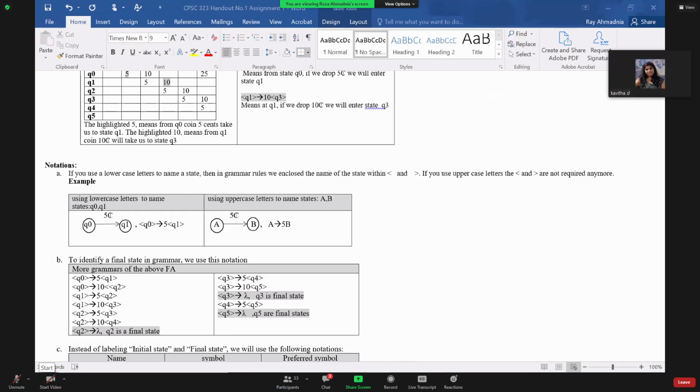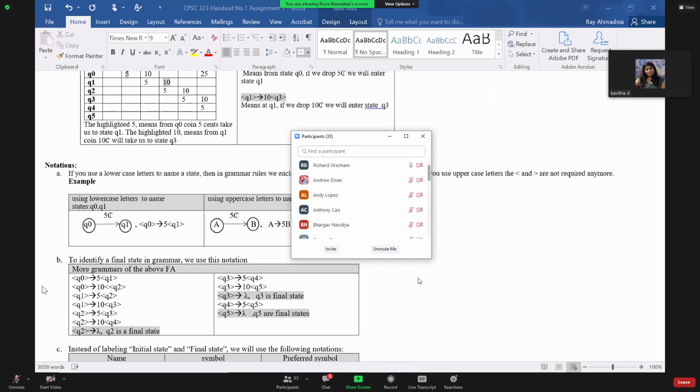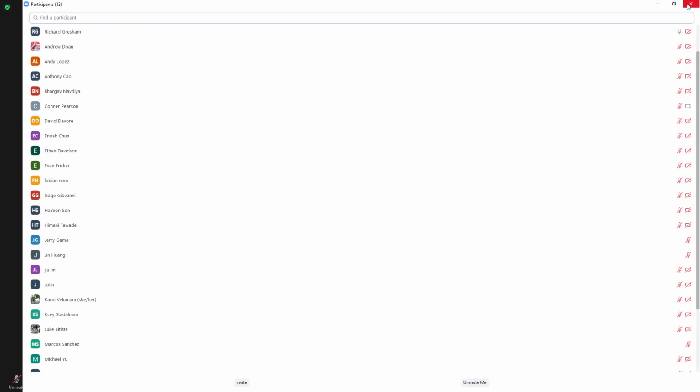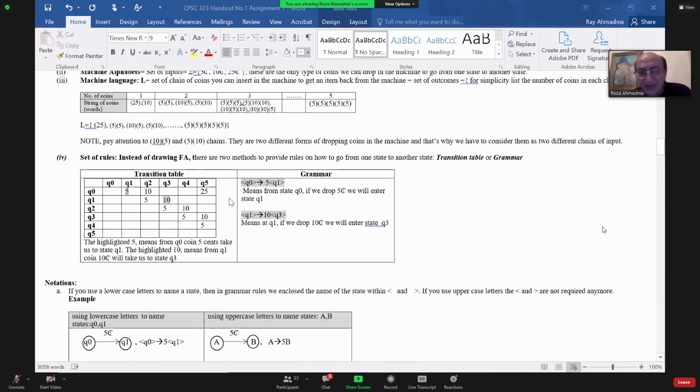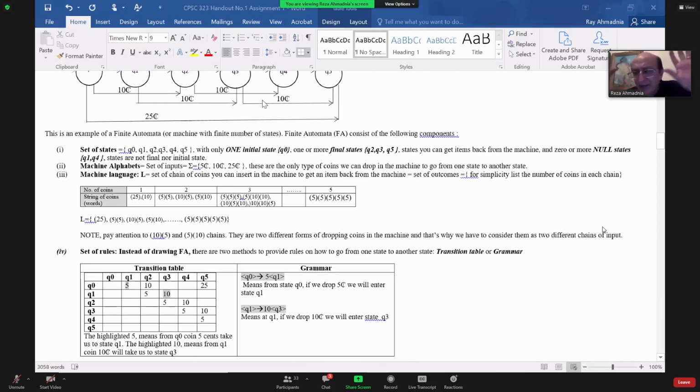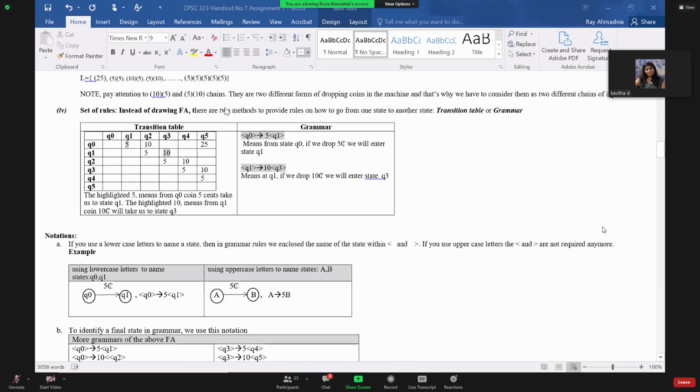No, if I just change the sequence after Q2, Q1, go to Q3, if I just add that's fine. Any order, the order is not important. Okay, thank you. The order is not important here because the collection of the grammar is representing what? Representing this one here. You can have them in any order you want. You can have all finalists at the end. You can have all finalists in front. Doesn't matter. The order is not important.